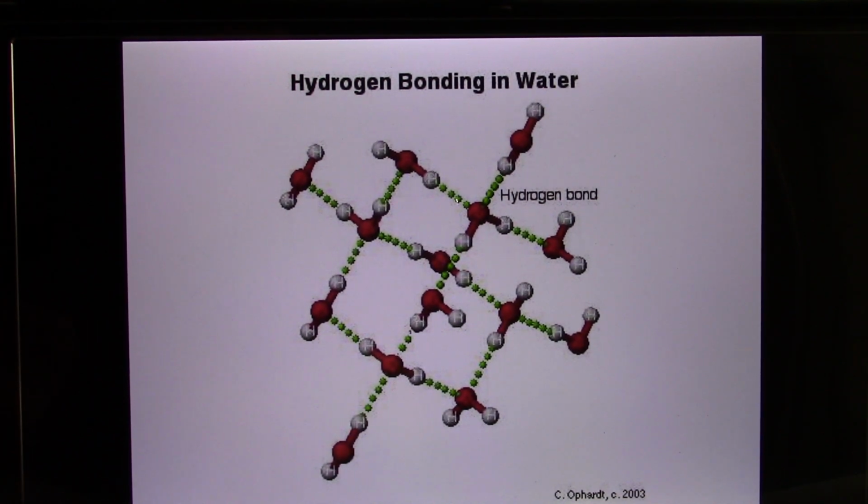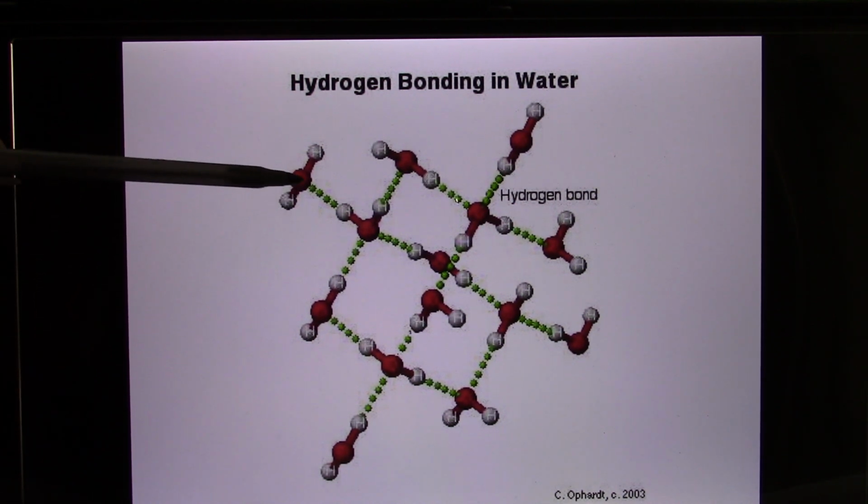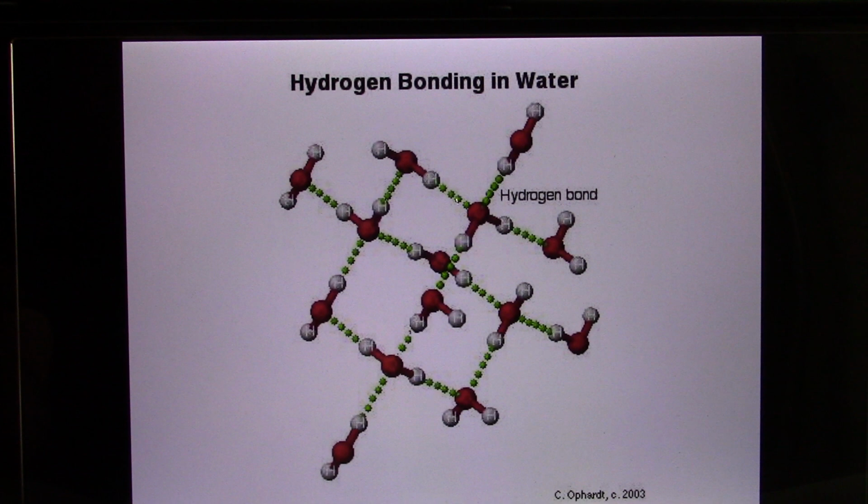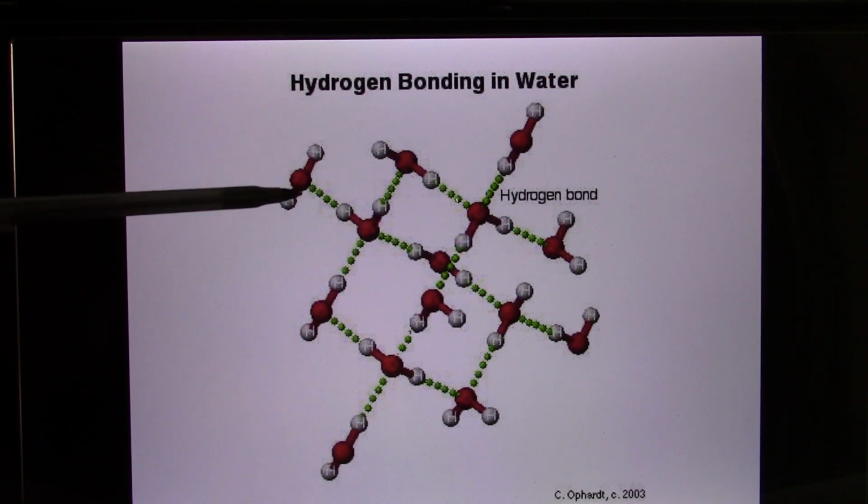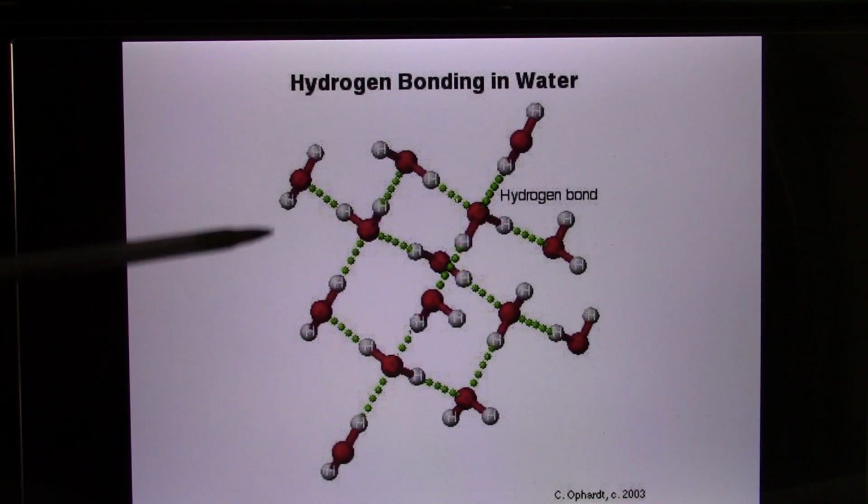Okay, let's keep going. So we talked about water having high heat capacity and surface tension, and this is because the hydrogen bond keeps it together. And I call this perfect glue. This is not a super glue. This is not very strong, so we can break it.